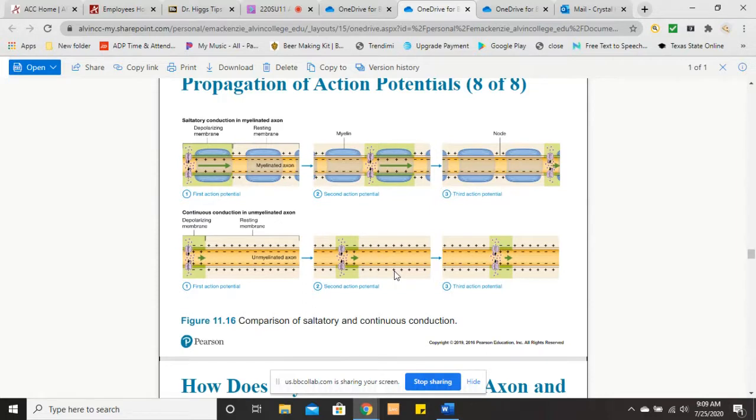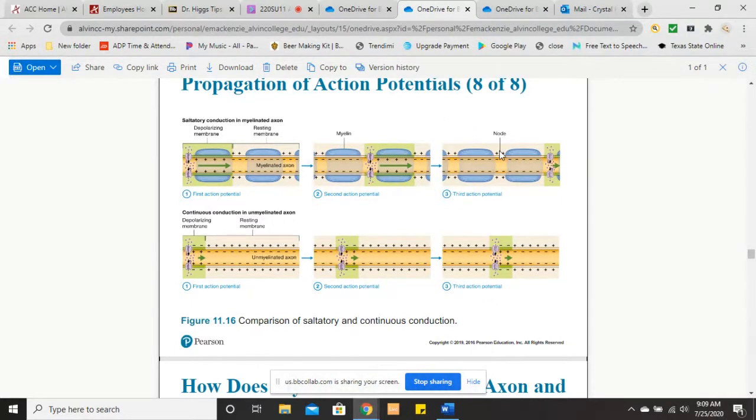In saltatory conduction, you do not need to do those steps in every single part of the axon because you skip some parts. You get to skip the parts that have myelin. Oh, remember we named the parts that have and do not have myelin. Remember the parts that have myelin are called internodes, and the parts that do not are called nodes of Ranvier. In saltatory conduction, you only need to do those steps of depolarization, repolarization, and hyperpolarization in the nodes of Ranvier. So we say the action potential in saltatory conduction jumps from node of Ranvier to node of Ranvier. So you can imagine this will get to the end faster.